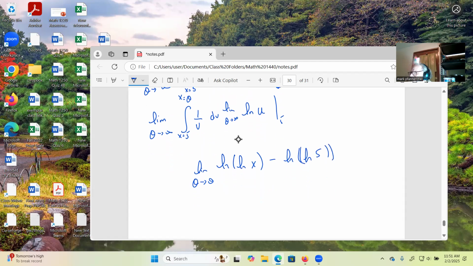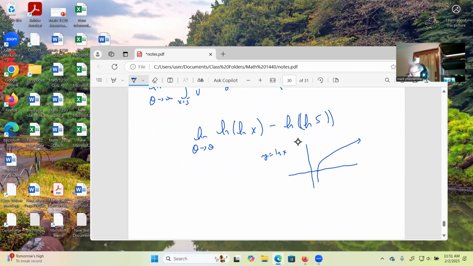Now, here we have the natural log of the natural log of x, and you have to go back and think, what the heck does the natural log function look like? y equals natural log of x looks something like this. When I take the natural log of this thing, it's only going to go from 1 onwards, but not including 1 because that's 0, and the natural log of 0 is not going to work. So the natural log of the natural log, this thing is going to flatten out even more.